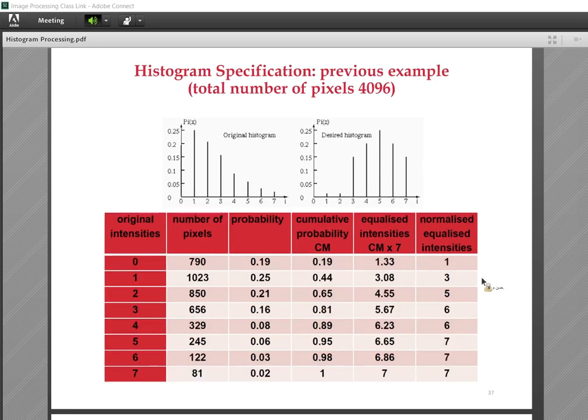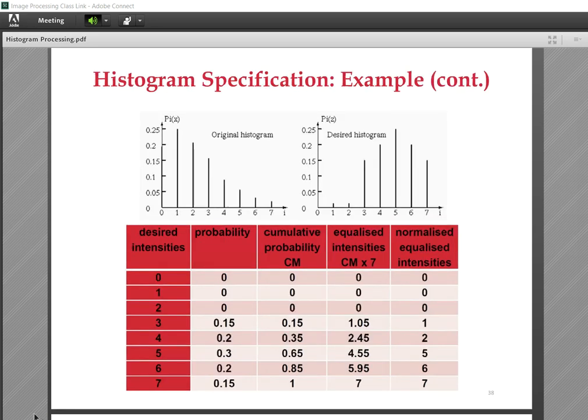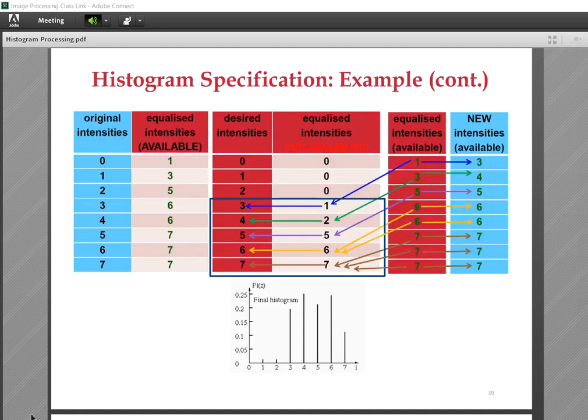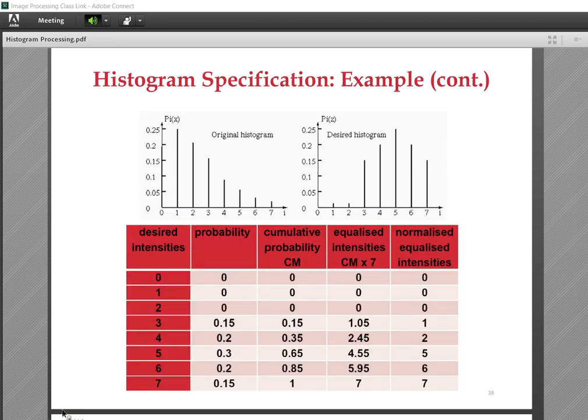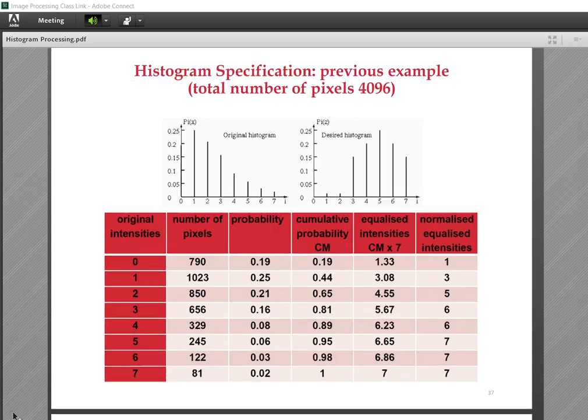Here in this item, you see 1, 3, 5, 6, 6, 5, 5, 5. I jumped by slide. Here, this slide is for desired intensities. This slide was a jump version, but I go back. 38 is okay. We had the last slide 37 for the original histogram, and after it the CDF, after it the normalized CDF, and here is the normalized CDF.